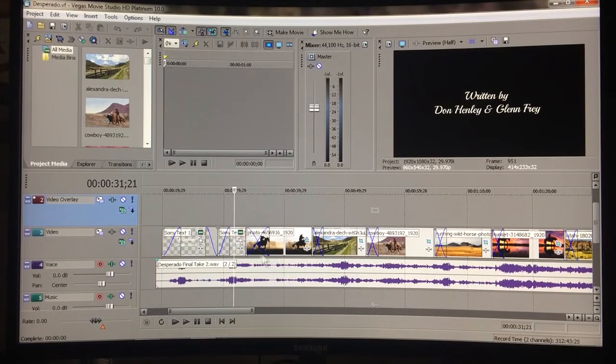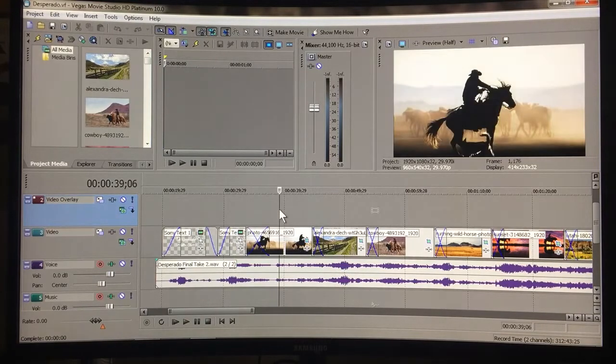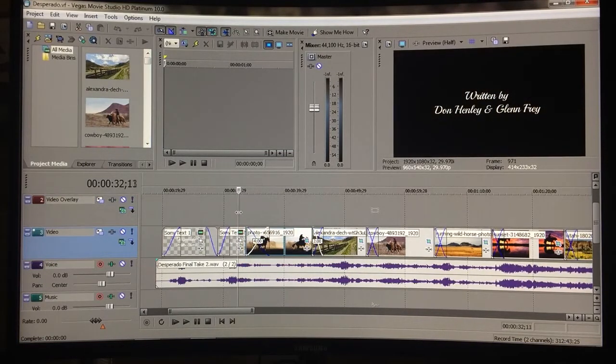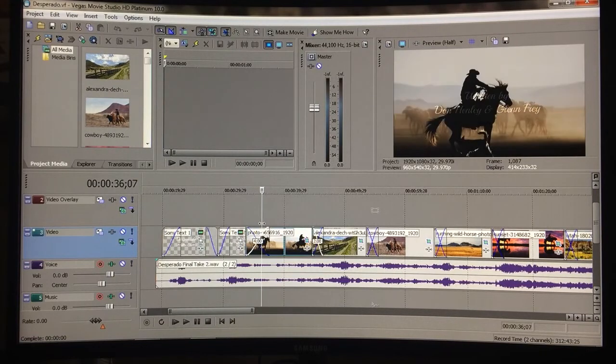If you look at the screen right here, you'll see all the pictures that I chose, which takes quite an amount of time to pick out the ones that you really want to use to fit your song. This is the first one I picked up here. You see it on the screen. As you can see down here, I'm going to click on this X, and it shows a 4. That's a 4-second crossfade. It's crossing from written by Don Henley and Glenn Frey into the guy on the horse, the cowboy on the horse.